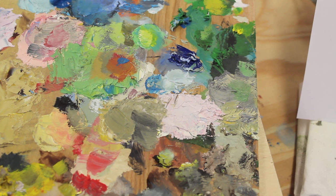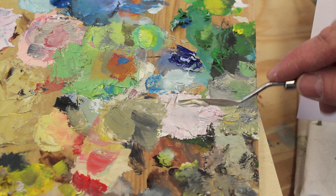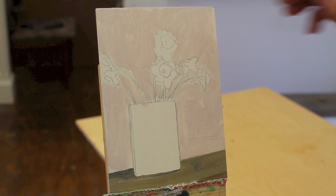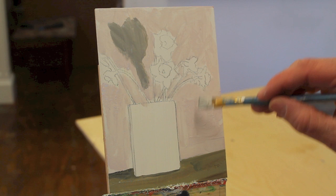I'm back down here at the palette, and I'm going to use a little bit of the background color that's kind of pink, and a little bit of the board color, and mix that up — see if I can get something that I like a little more than the background color I have now. That's quite a difference. Well, I'll use some of that right here because this part of the painting is darker.